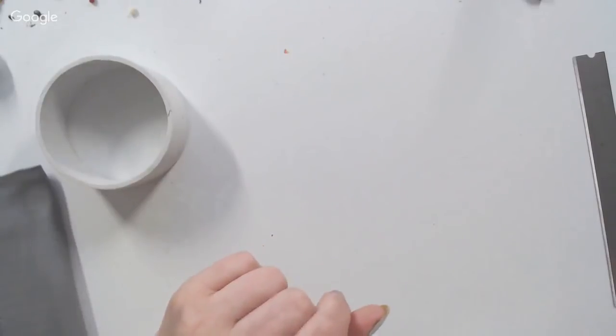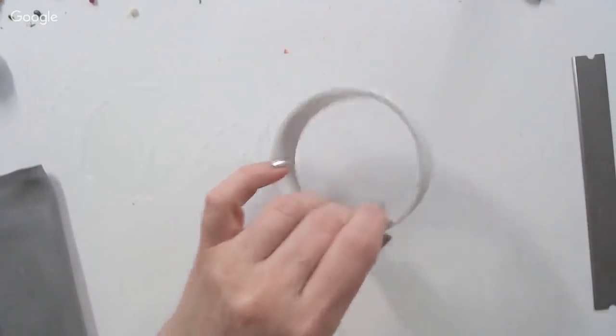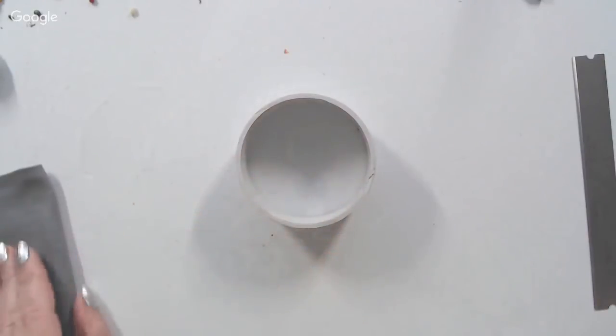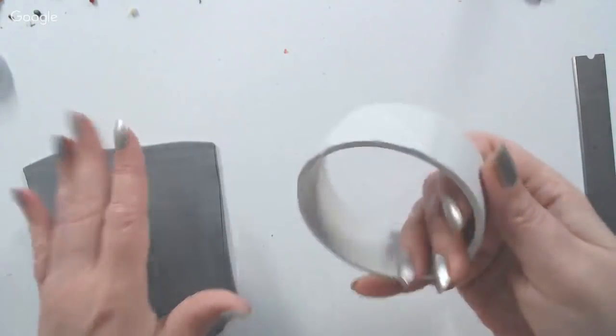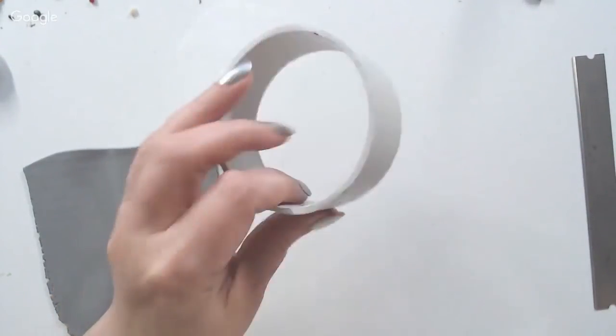Hello, everybody. I thought first to start with the bangle because the bangle is going to need to be baked before moving forward. So, as I had posted in the video description below, I said that if you want to do the clay with me at the same time as I am doing it, better make one of these.